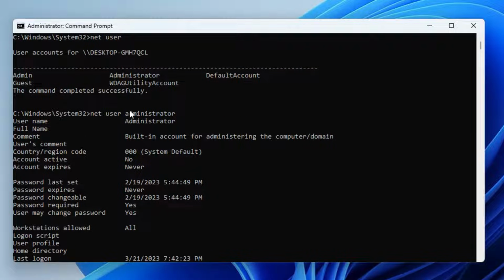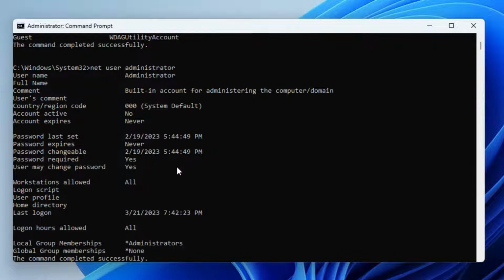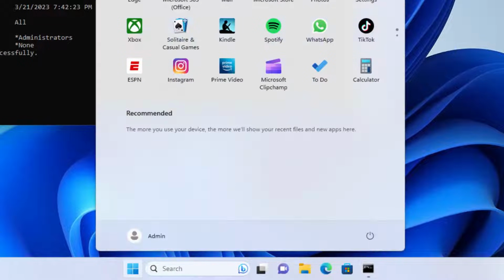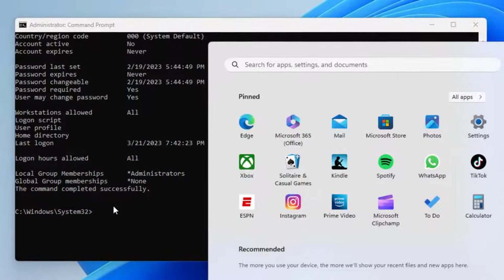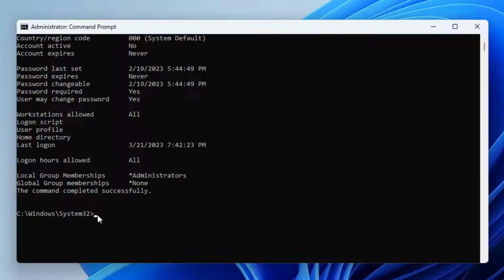And right now, it tells us lots of features and stuff. It tells us the user account, stuff like that. And it says account active, and it says no. So right now it's not active, so you can't really boot up into this. As you see on my users, I only have one user. If I want to select it, I can't sign out to another user. So what I'm going to do is show you how to enable this.